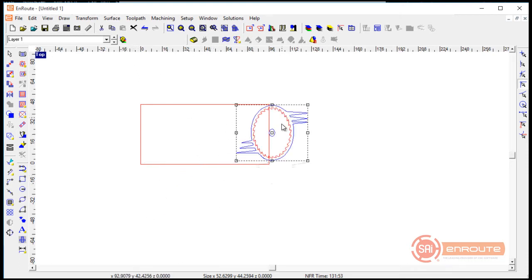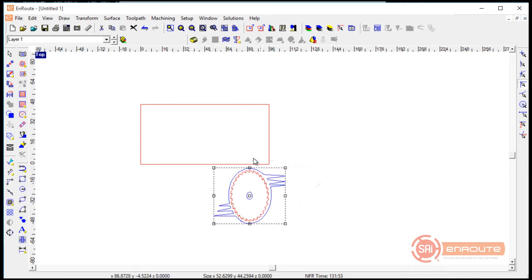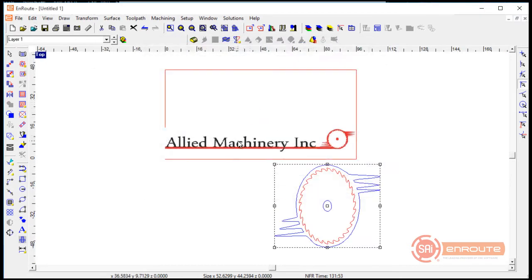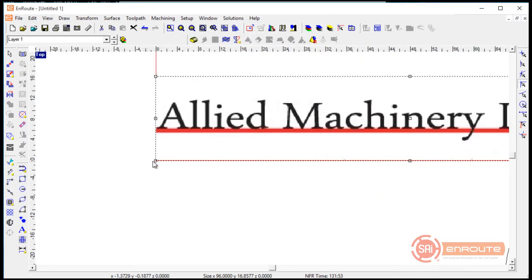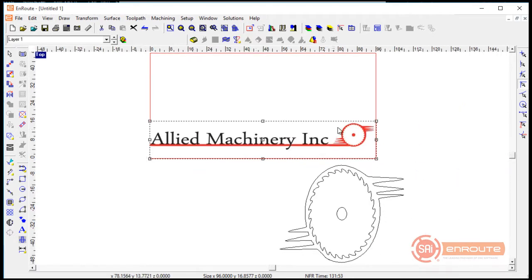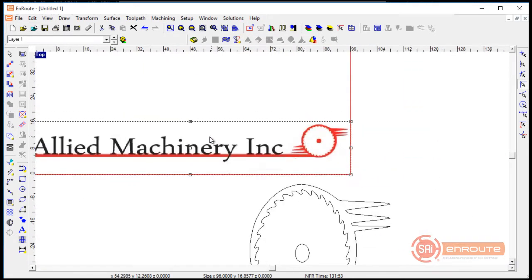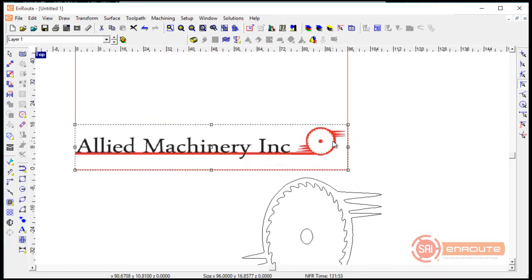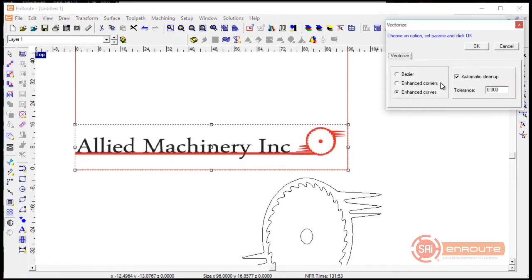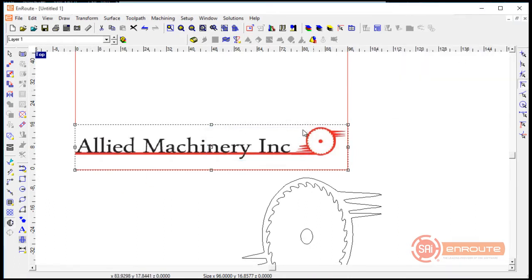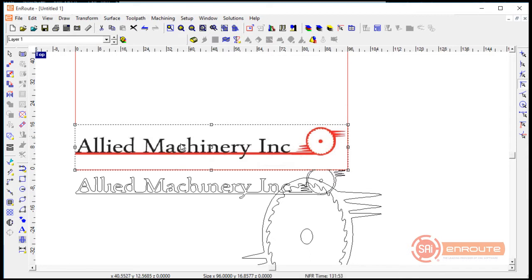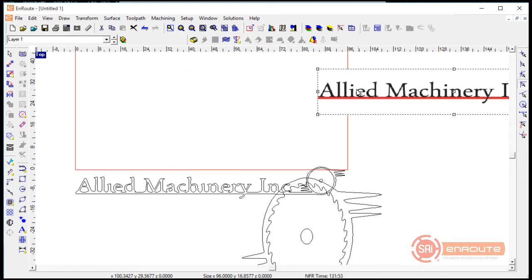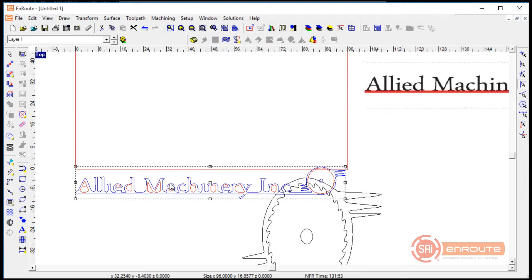Zoom in here, and this looks like it's going to work for us. Now let's come here, and actually I'll just move that right below the material, because when I import my bitmap, it's going to come along the bottom of the plate down here at 0, 0. Now this gives me an idea of what the overall look of the logo should be, and I'm also going to vectorize this one and see what kind of contours I get. Let's just move this out of the way here for a minute.